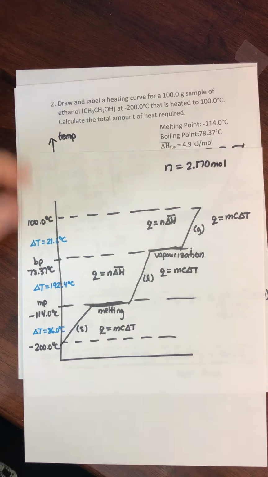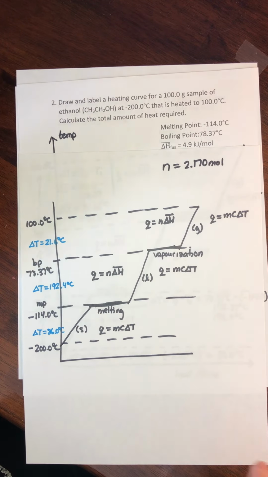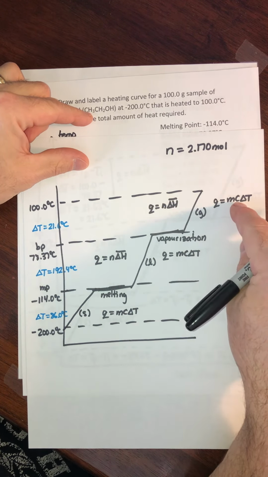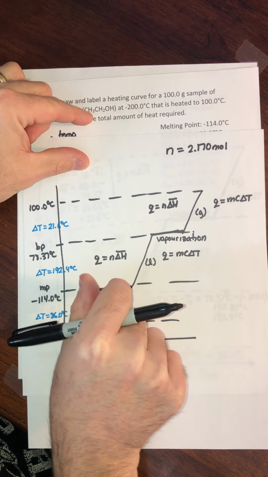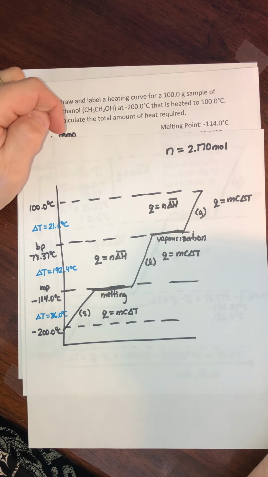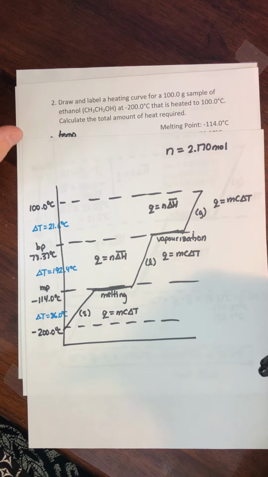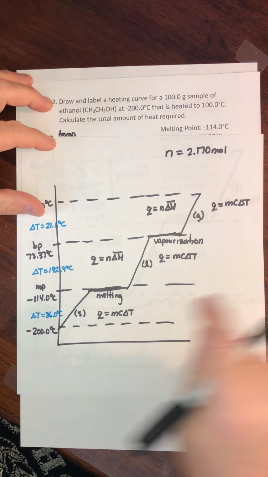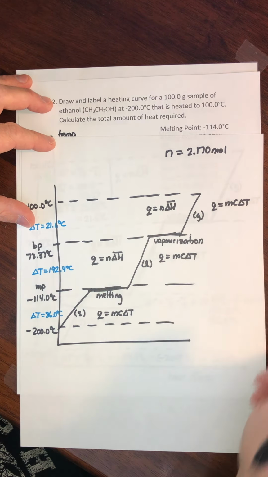All right, so what I've got now is the same graph. I've just given myself a little bit more space, probably not as much as I should have. I probably should have put it in the entire page. And the trick now is just to work my way through the numbers. So you could do formula, formula, formula, formula, formula in the order that they appear, right? Because you're warming the solid, then you're melting, then you're warming the liquid, then you're vaporizing, then you're warming the gas. Personally, I don't like switching back and forth between formulas. I find it too confusing. So I'm going to pick a formula and I'm going to work with it. So I'm going to do the mC delta T 3 times.